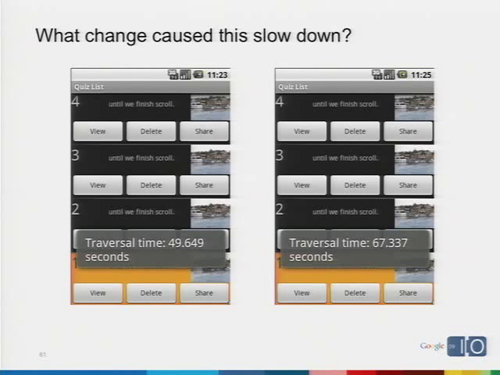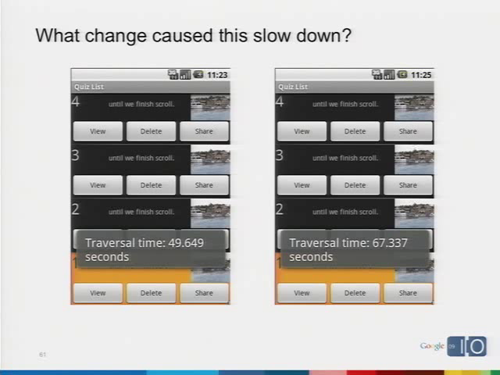The question was, am I updating all the rows instead of just the visible? And the answer is no. Did I add some debugging code and forget to take it out? That's a really good guess, but no, actually. It would actually be much slower if that were the case.